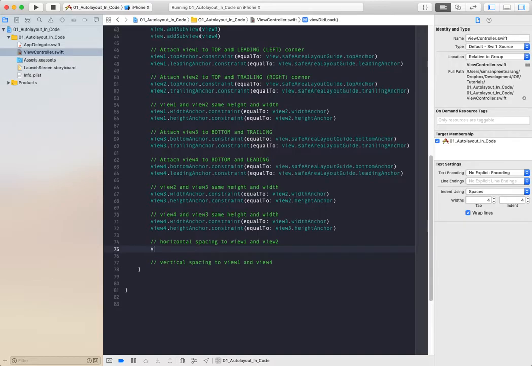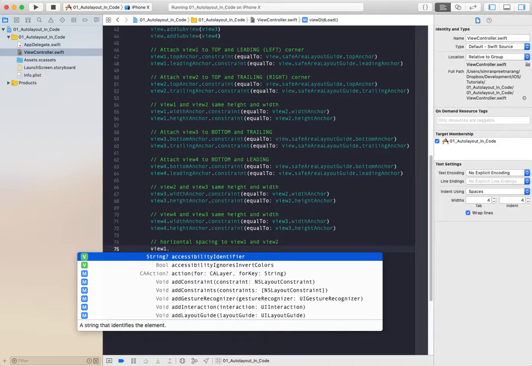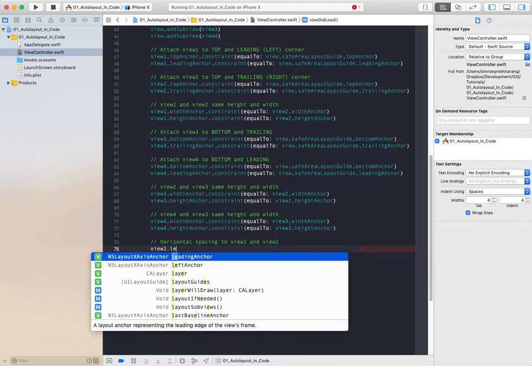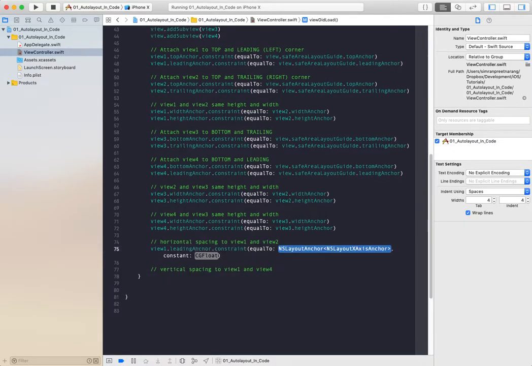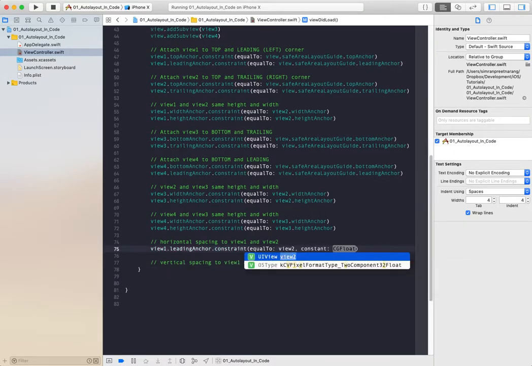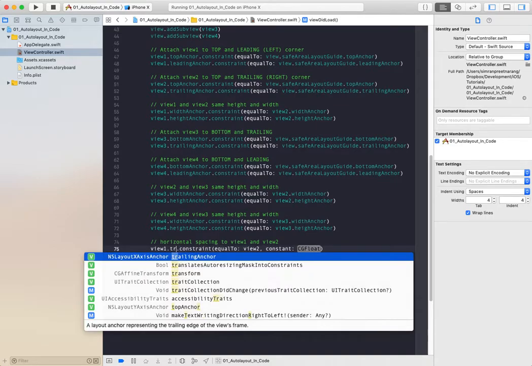So let's go view 1 dot leading anchor dot constraint, and we'll choose this one, view not leading, sorry, this will be trailing.